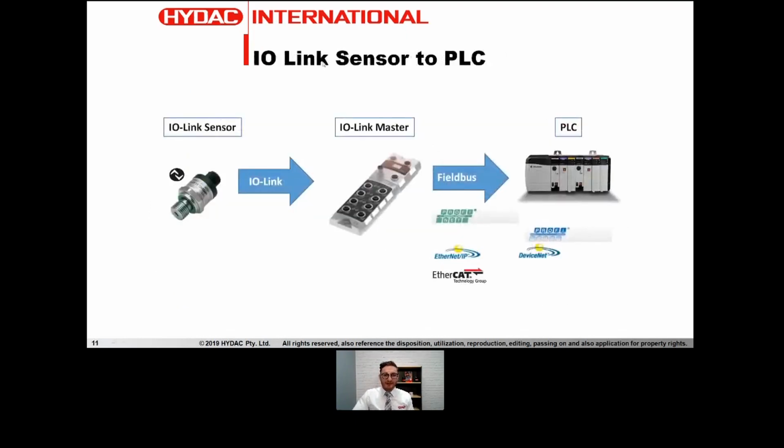So again, what does an IO-Link sensor system look like? You have the IO-Link sensor. You need to connect this IO-Link sensor to an IO-Link master. And then this IO-Link master can collect a number of sensors, and then it retransmits the data from the sensors via a field bus or a communication protocol to a PLC. And there are many communication protocols on the market, and it just depends on the customer that you're dealing with or what their site standard is. But Profinet is a very common one, Ethernet IP, Modbus TCP, EtherCAT. So there are a lot of very common protocols. And if you want to look up more, if you have any questions, please don't hesitate to ask.